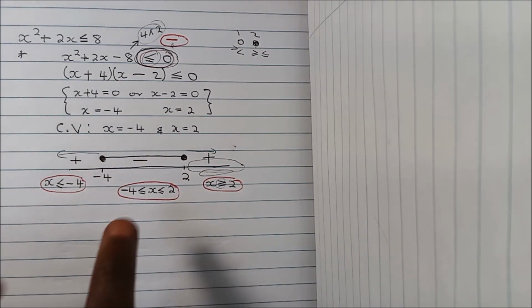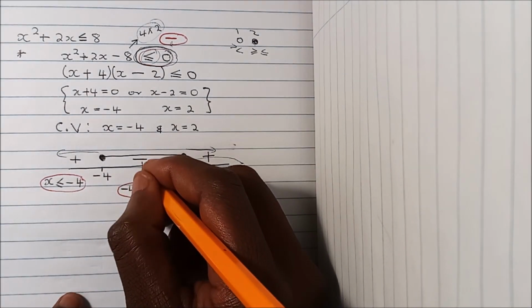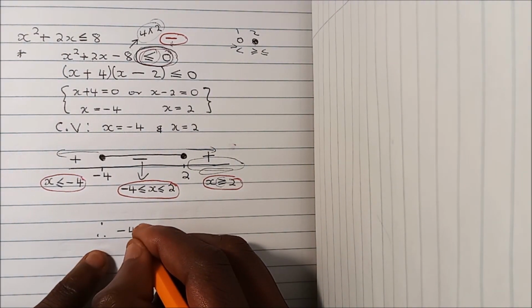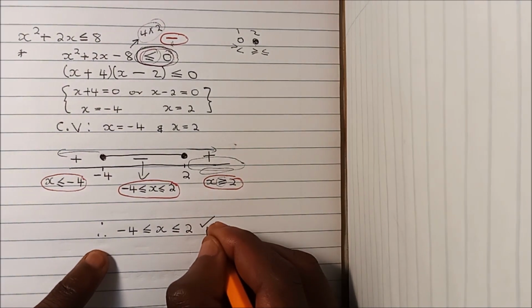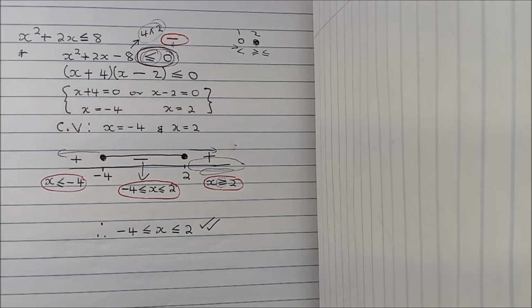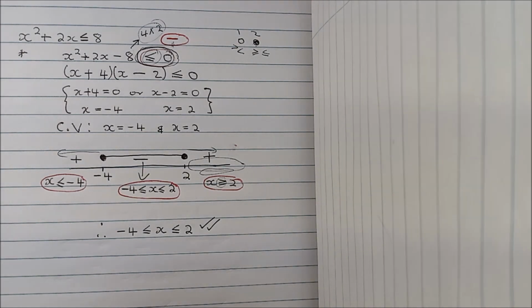And now, what is the answer for the negative? The answer for the negative is just below. Therefore, your answer will be -4 less than or equal to x less than or equal to 2, and that will be your answer. So now this is how you solve the inequality. Someone can do this thing using a graph. It's not a problem even with using the graph, but I prefer this approach. I think it's the easiest and most interesting approach.